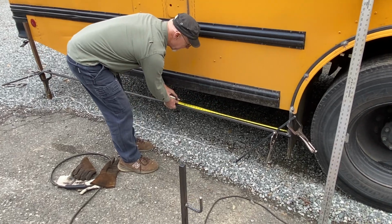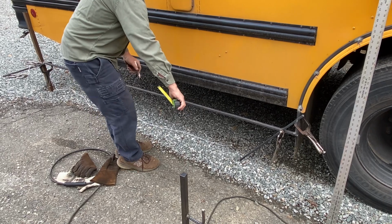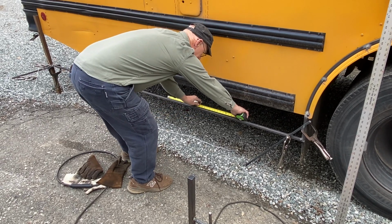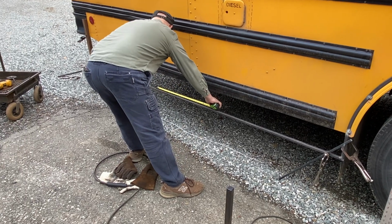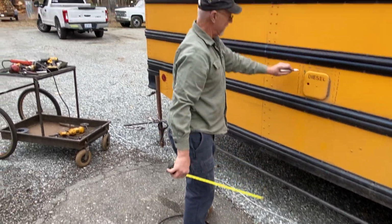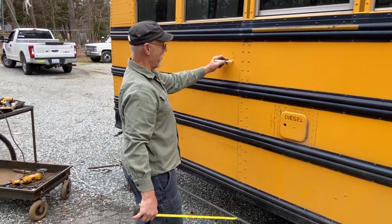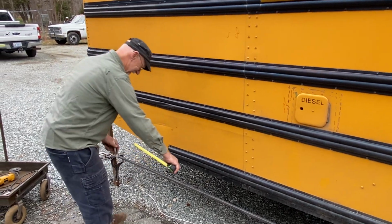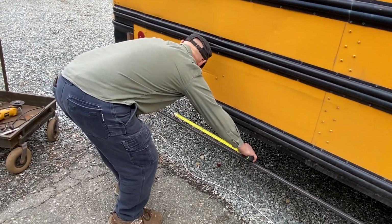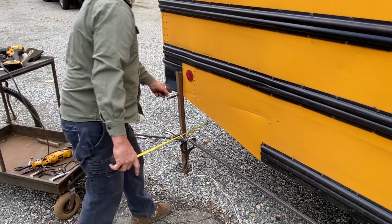See, the big thing, folks, when you're doing any kind of trade, measure 5 times, cut once. Yeah. And in this case here, measure 5 times, weld once. That's right. And then this way, I can graffiti on the bus. Oh yeah, I can write all over it. I'm going to put my name on it, a plate on there. Say Mr. Fixall was here. There you go. I'll let you do that. I'll probably do the same thing. All right, 19, that'd be good there.